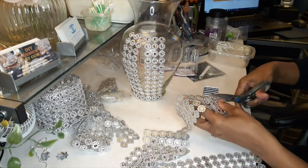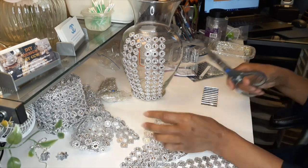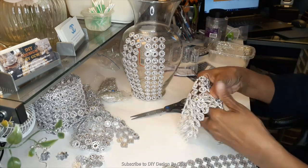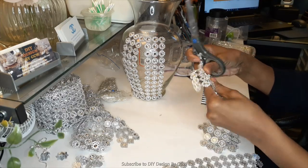So for this part, again, all I'm going to be doing is trimming some of the bling wrap, and I'll go all the way around. Then once that's done, I'll think about what I want to do next.